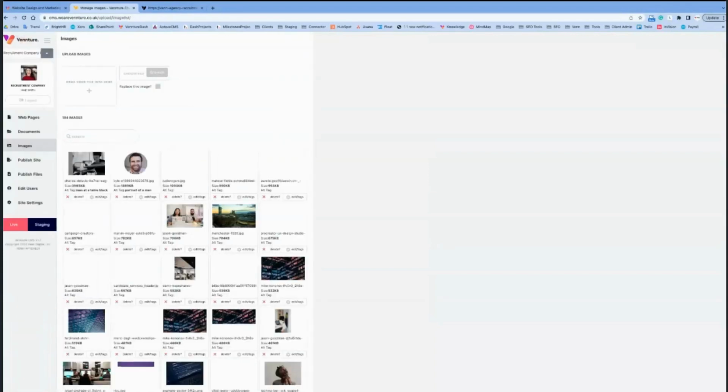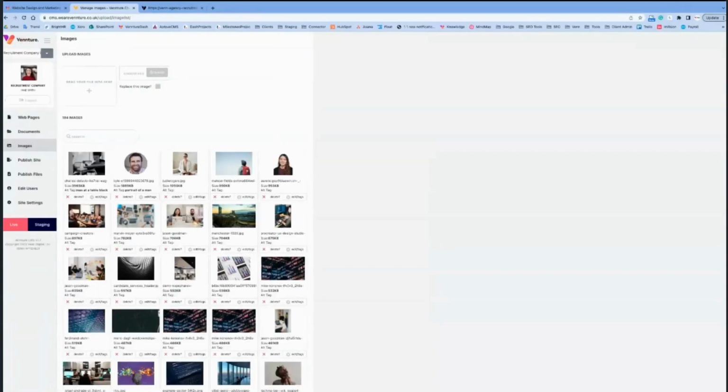And this is the exact same with the images as well. So basically, this is just your image library, so where all the images that you've used on the website in the CMS before, this is where you will store them. Basically, if you want to quickly delete them, you can click delete. But if you want to upload a new one, click browse, and then obviously upload it from your computer. Okay. Yeah, so that's the document image library, very similar features, okay?